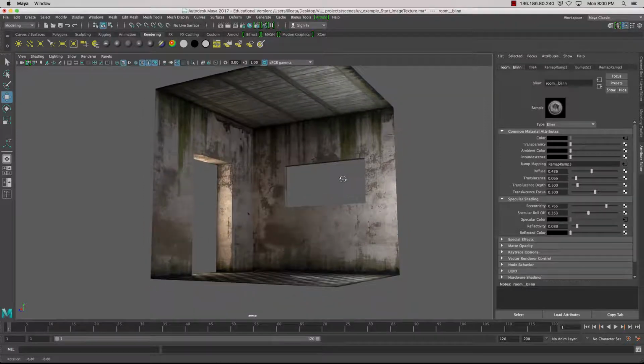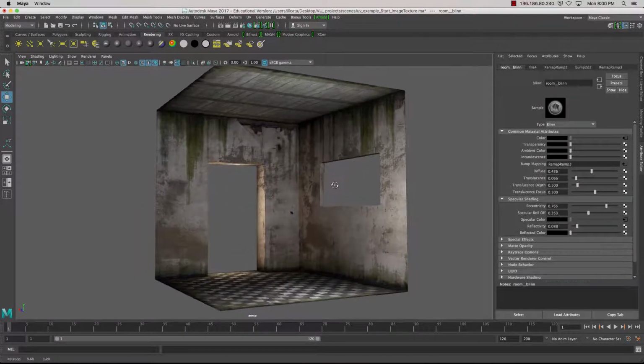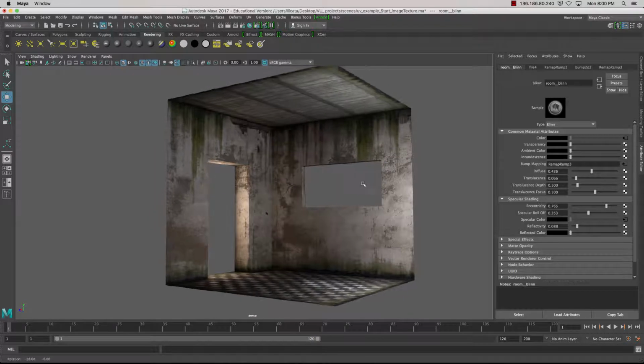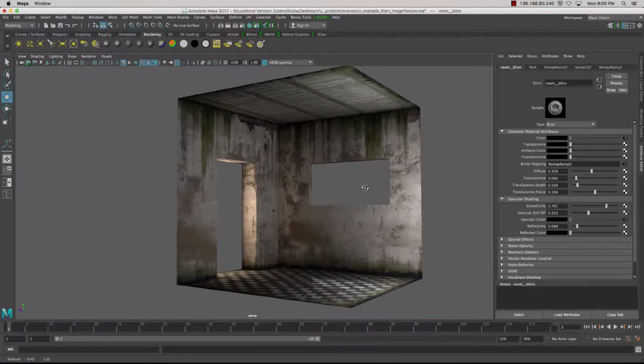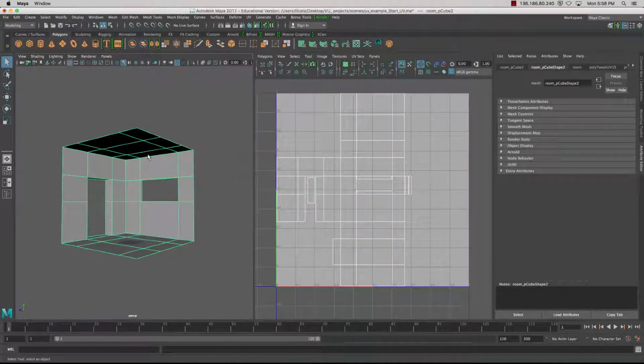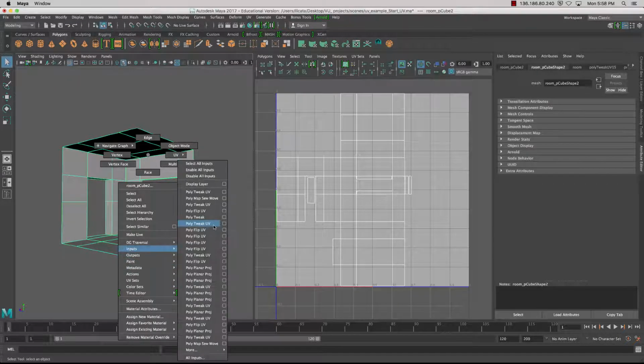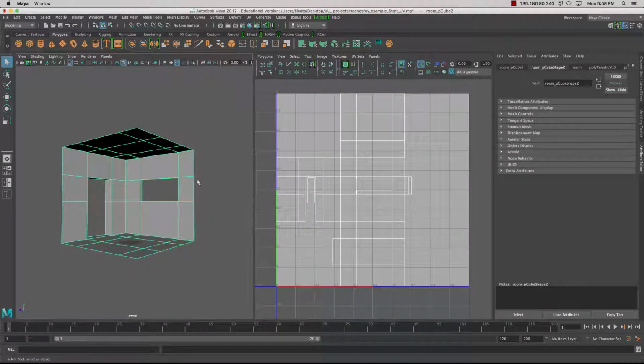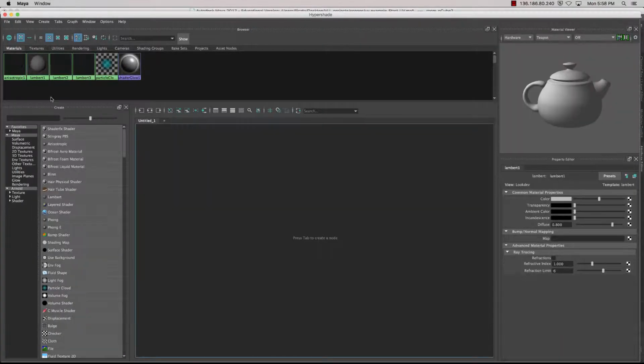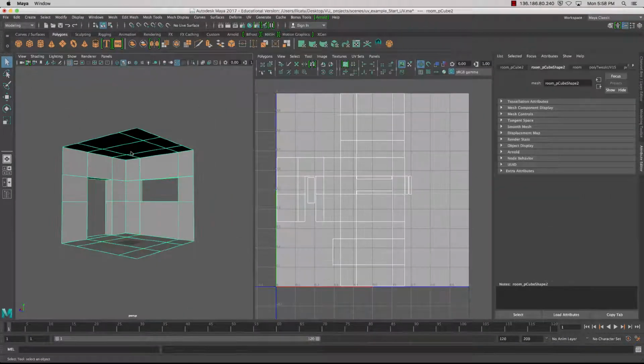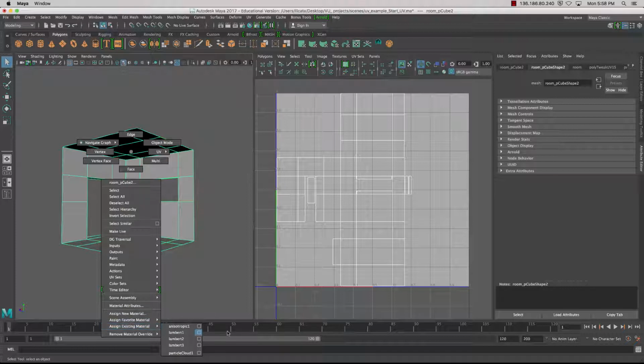In this tutorial, we're going to be looking at how we can create this room using images created inside of Photoshop. So we'll look at how to set up an image-based shader network. We'll start by giving a material to the object. And in this case, I don't have any materials created so far for our room. So I'm going to apply a material across the whole thing.